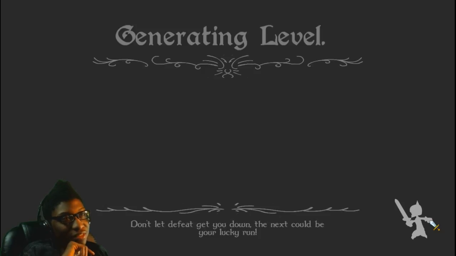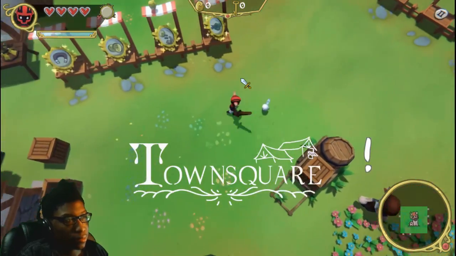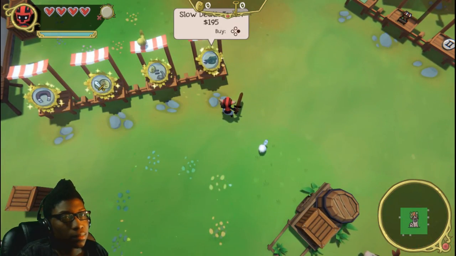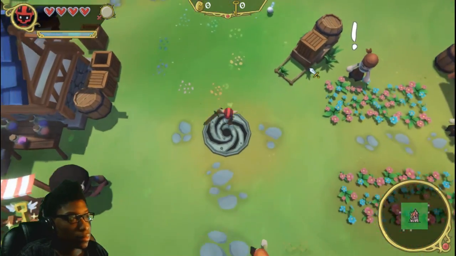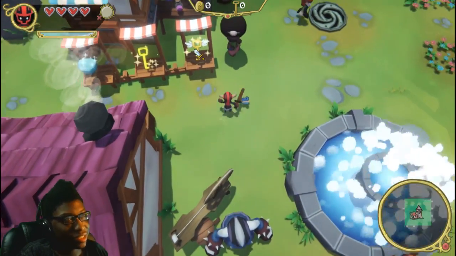So from what I see from the screenshots, the game is kind of like a 3D version of Castle Crashers. Pretty sure it's Castle Crashers, not Castle Crushers. Alright, there we go. Yeah, it's like a 3D version of Castle Crashers. That's what it looks like, at least.